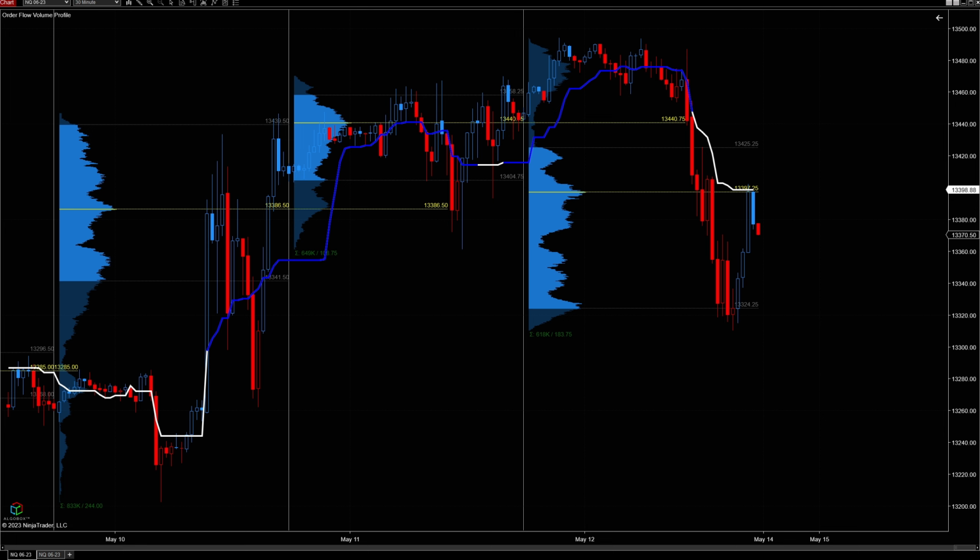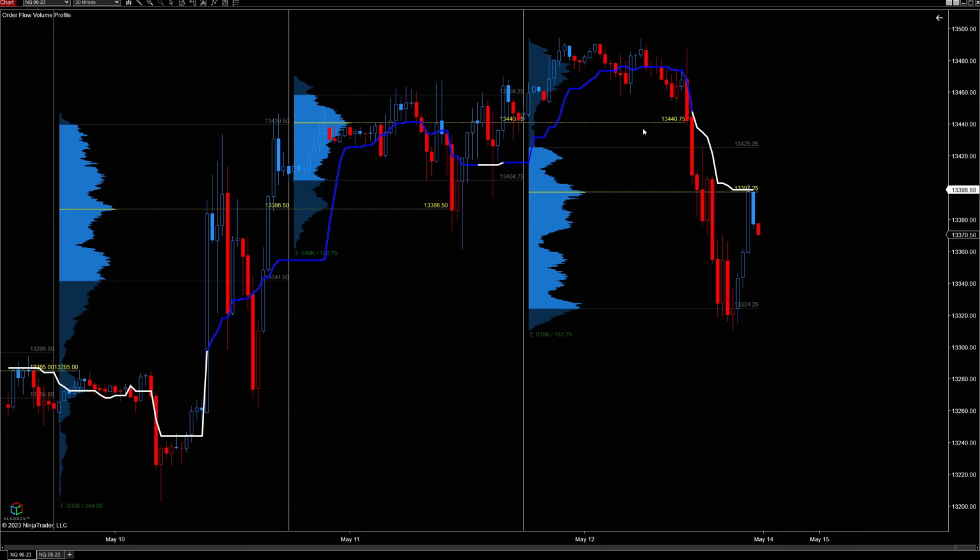But first, when we come over and we take a look at the volume profiles, let's go ahead and cover some things real quick. The first area I was looking at, and this came in as early as the previous night, was 13,440.75. This yellow line streaking across the screen is a naked POC level.